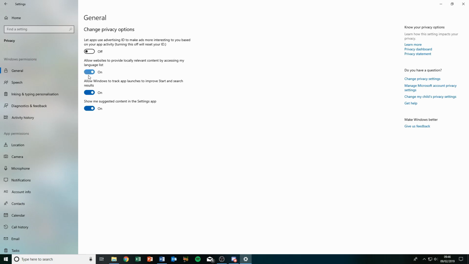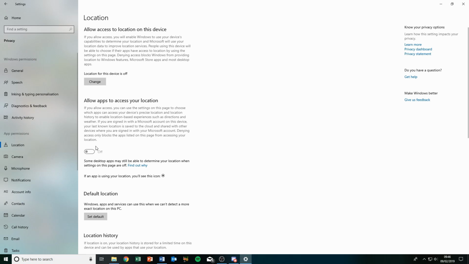This has to do with regional things. But you don't have to disable it, because we can just go ahead over to location and we can just turn it off right here. If you go ahead and click change, you can disable the complete ability of your computer to give away your location. Now if you have a desktop computer, do take note that they can still see what country you're in, based on the IP address that you use. So the IP address of your ISP will somehow give away what country you are in.